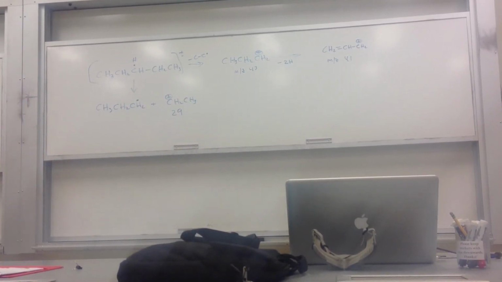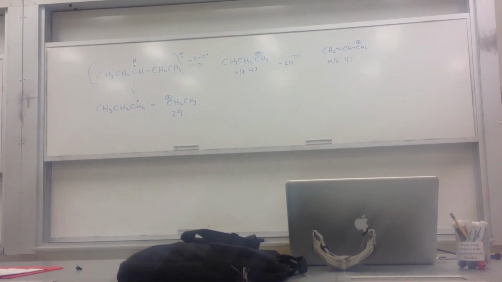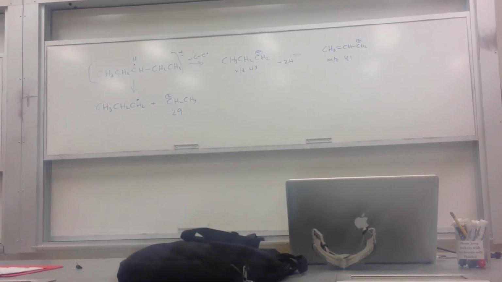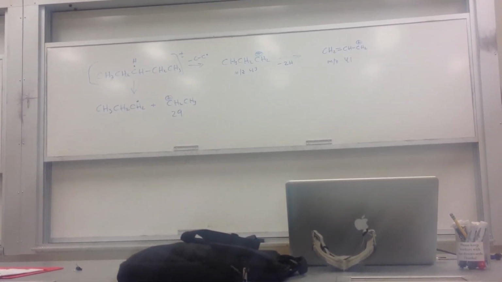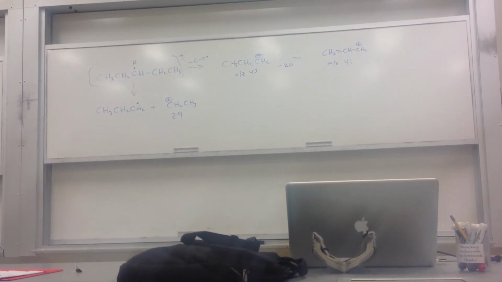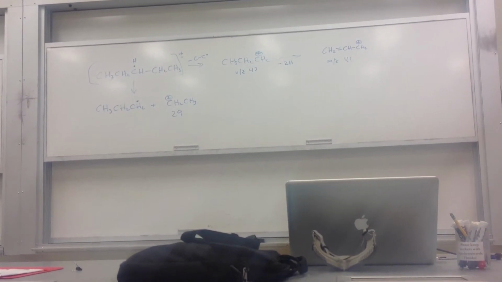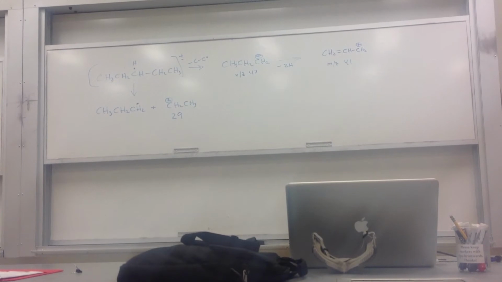What would be the advantage of losing 2 hydrogens? It forms an allylic carbocation. And so it's things like that that are causing the clustering around a particular peak. And it also makes analysis a little bit tougher, because then you've got to try to figure out, well, what is this thing that doesn't match any of the pieces?